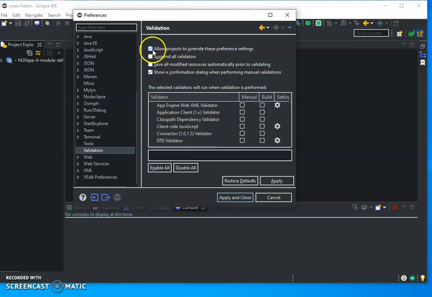You should always mark this, like allow projects to override these preference settings, and after that you can customize the validation, or you can disable it all, which is what I'm doing, and you can enable it all from here.